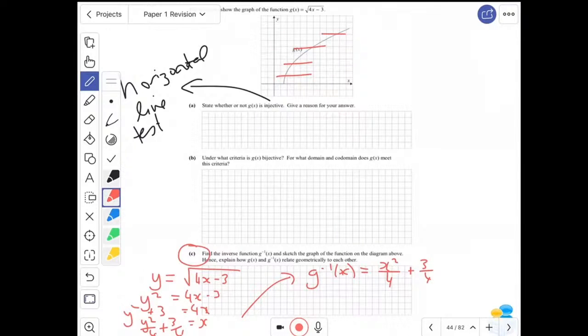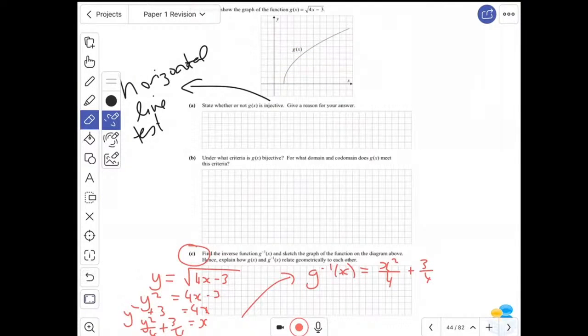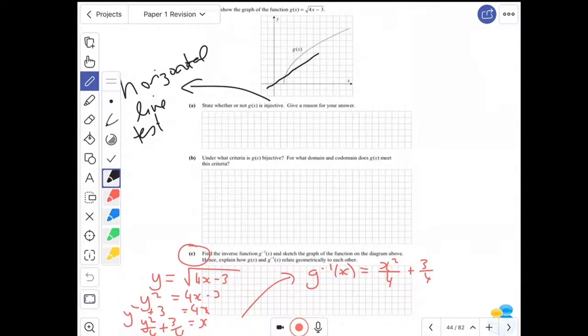And then the only other thing I want to show you on this one is just to show you where you can very quickly sketch your graph of your inverse. So again, you should have a ruler when you're doing this. But if you went with your ruler and you drew your y equals x on that, it would be quite easy then to go and actually graph your inverse function, something like that.